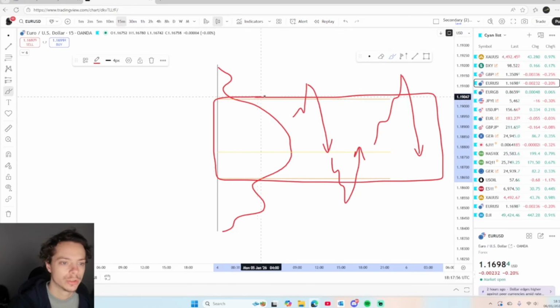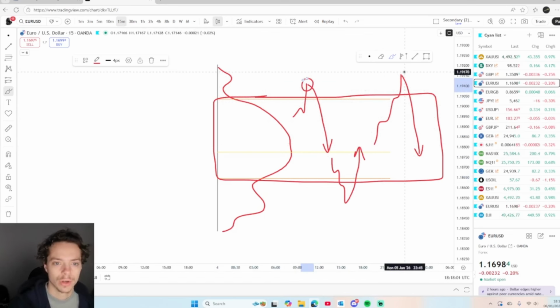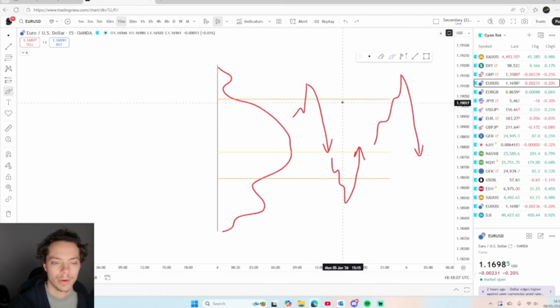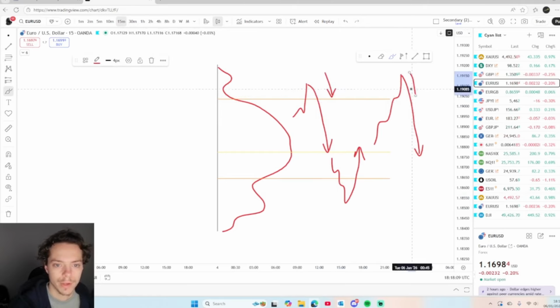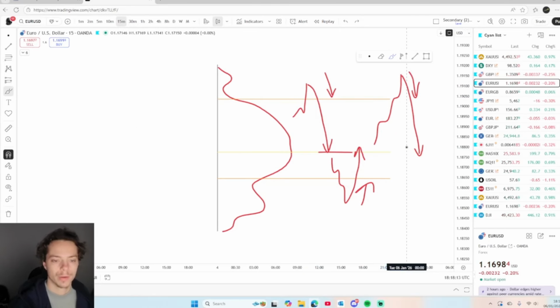Specifically, institutions see this as fair value where we can transact, and these areas aren't. So if you're looking at how you would trade it, then you want to fade these areas. When we come out of the value area, you want to fade these areas. Fade, and then fade, and obviously be targeting the value area.